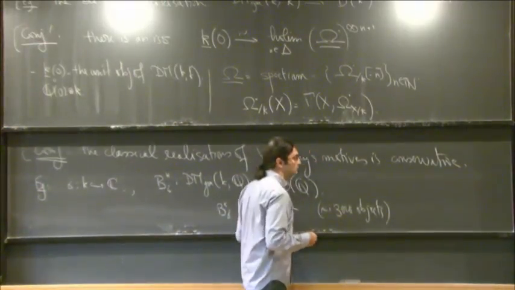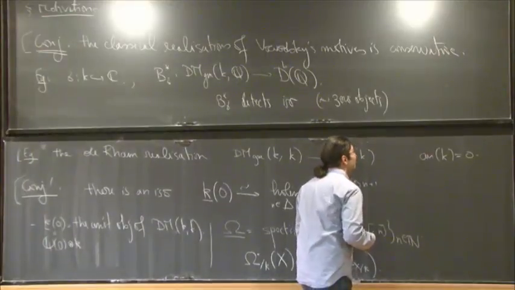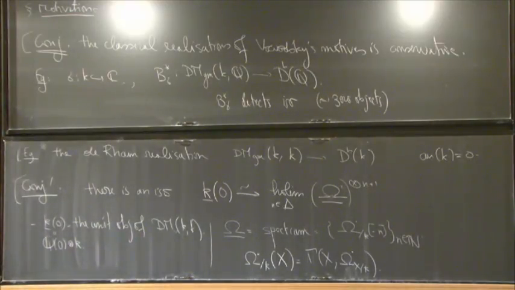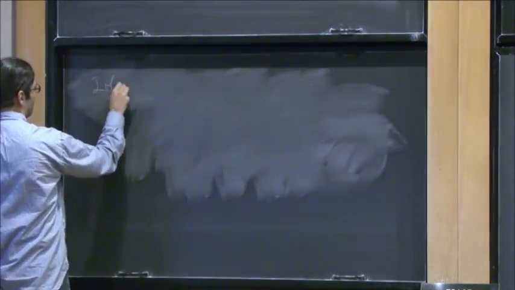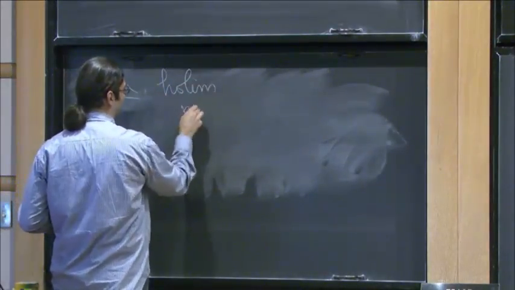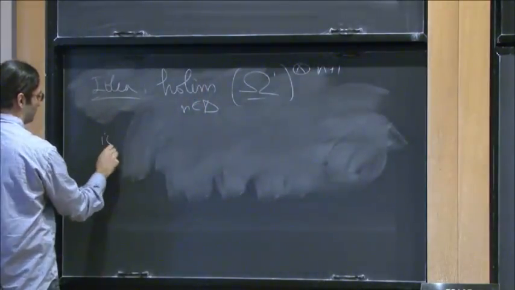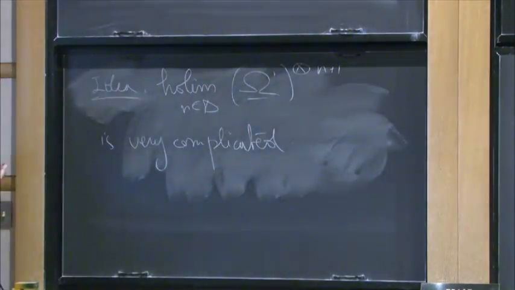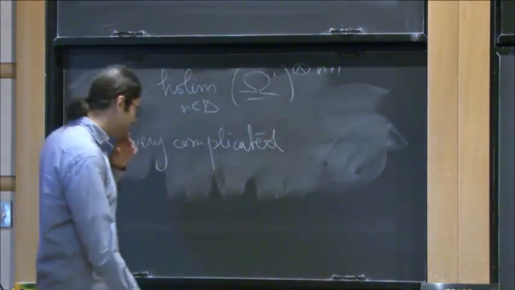Yeah. So it's a very strong conjecture, and it implies a lot of things. And for instance, the idea is that this object that I wrote is very complicated, because if you go back to the definition, what this means is that it requires a lot of non-explicit construction. I mean, you have to replace everything by fibrant. You have to take fibrant resolution everywhere, and so it's really a big mess to understand this problem.